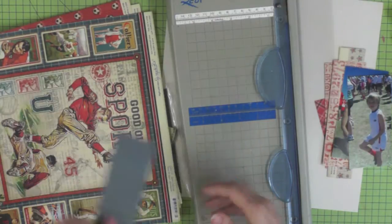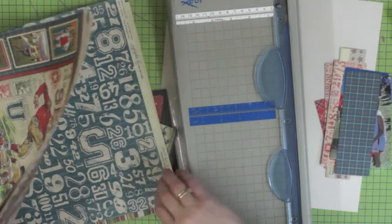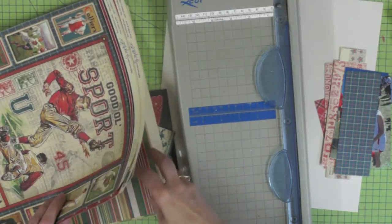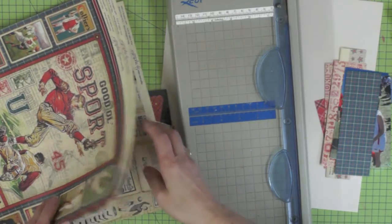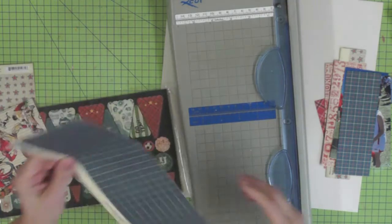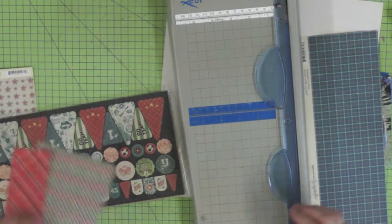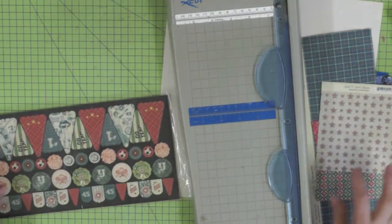So the first step with any layout is finding which photographs you're going to be scrapbooking, and I've got my two little photographs, and as I said, I've identified the colours in those photographs, and you will need to do the same. So I've gone with red, white and blue, and then it's a case of looking for small pieces of pattern paper. They don't have to be in one collection like mine are, but Graphic 45 make it easy.